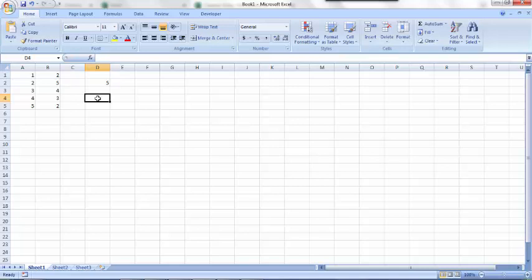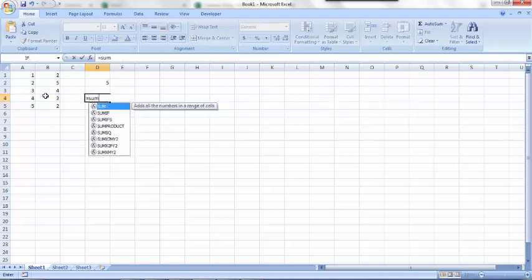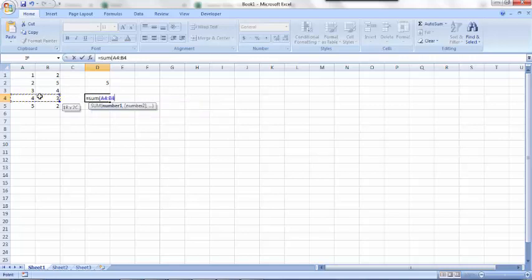Je vais écrire, supposons que j'écris en français égal à la somme. Et puis je sélectionne. Ça ne va pas reconnaître. Ça fait une erreur. Mais si j'écris en anglais égal à sum, je peux voir la fonction sum ici. Add all of the numbers in a range of cells. J'ouvre la parenthèse, je sélectionne, je ferme ma parenthèse et j'essaie. Donc voilà un peu les petites nuances sur lesquelles je voulais me pencher.